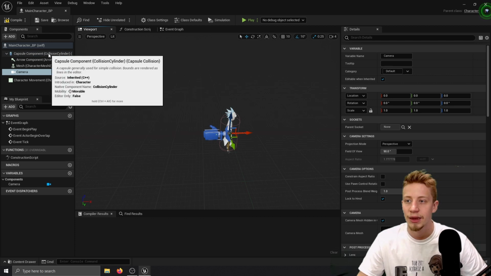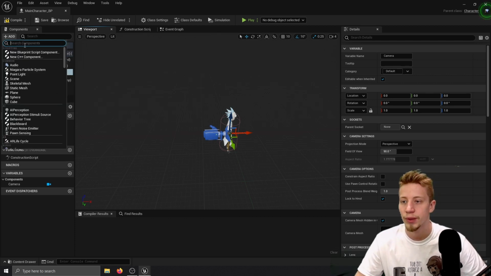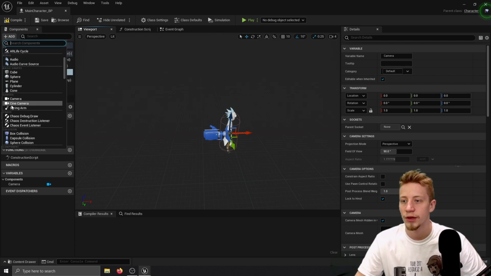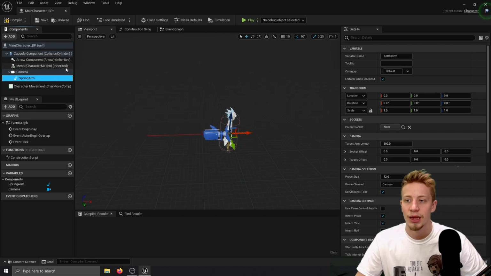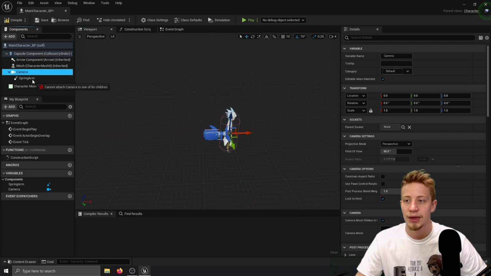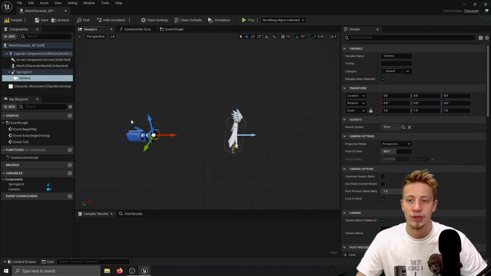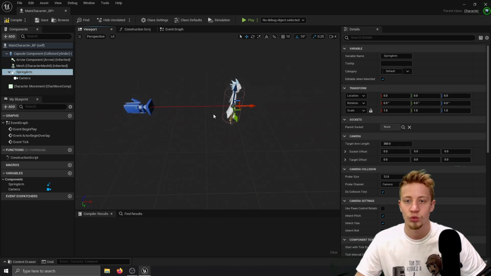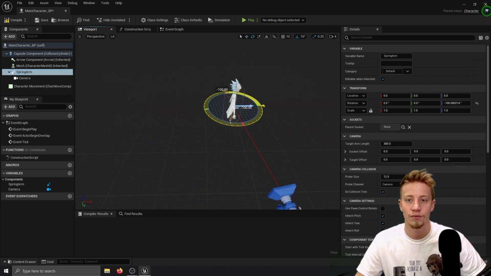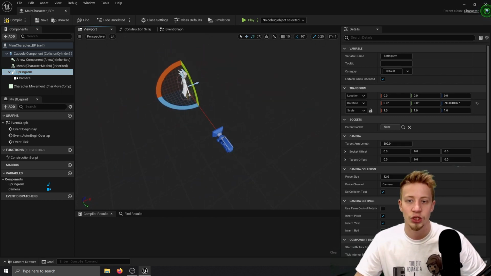Before placing that camera, let's add here also a spring arm. If you just scroll down, you should have it in here, camera spring arm, and make sure that your camera is under the spring arm and not the other way around. So camera under spring arm. And you can see it automatically jumped to the end of that spring arm. So what I will do now is to rotate it, because I want to have sort of a 2.5D/2D game.